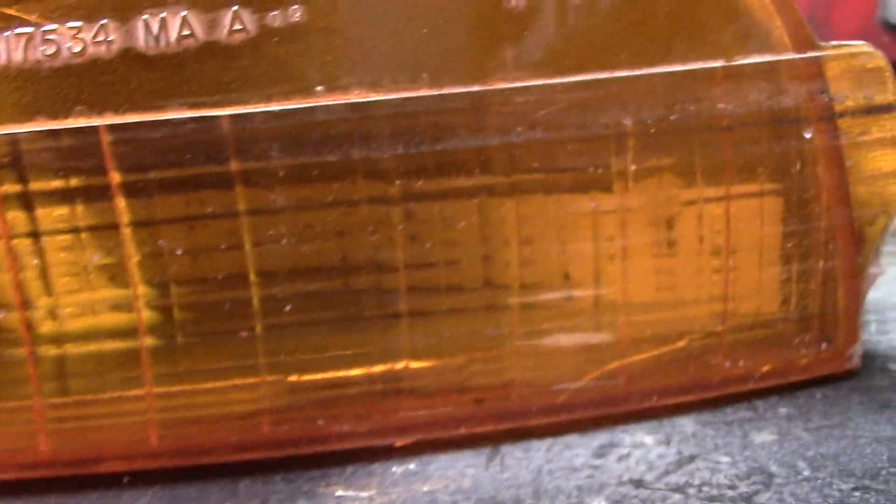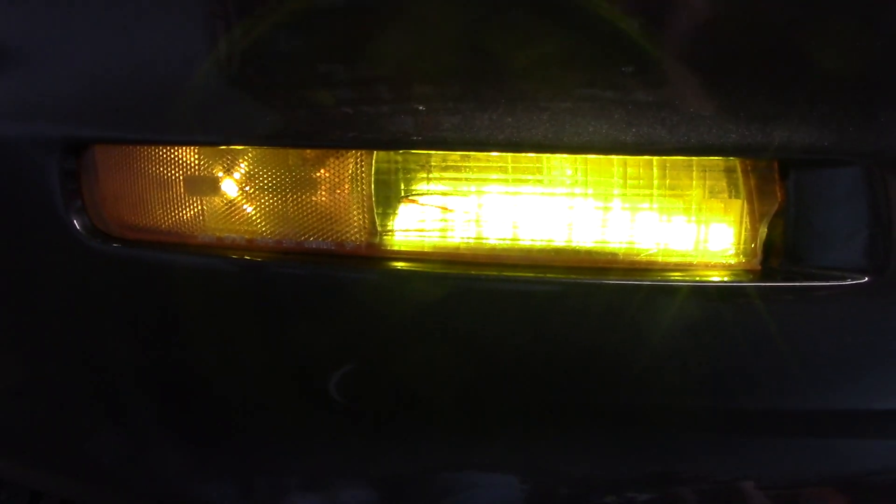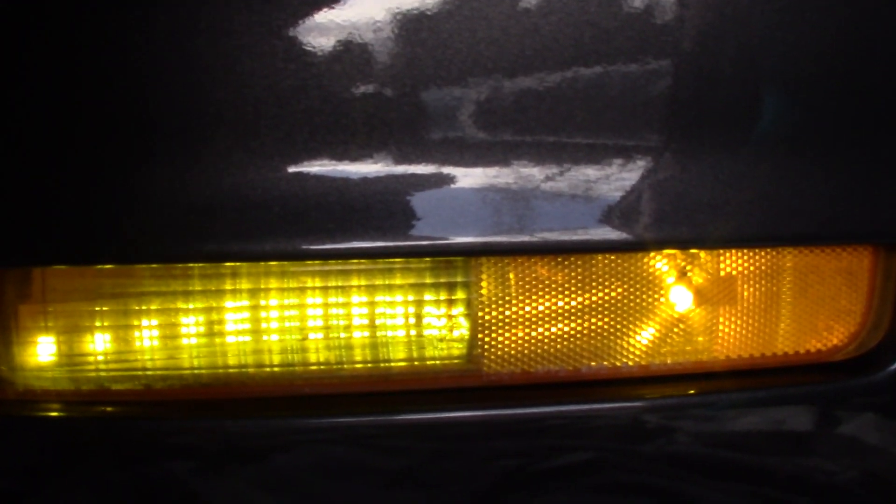It should be resting on the back of the reflector part on the lower edge, because these lenses — only the lower part shines through; this upper part is just empty. It houses a heat shield for that hot bulb. Stupidity. Just say no to melty hot bulbs hanging upside down. LED mod in less than an hour — both turn signal housings. No more melty bulb, no more hot housing, no more socket replacement every five years. Just LEDs. Here's the old one with a bulb — this one's LED but this is the incandescent. Yeah, that's a lot of fun. I bet it looks cool at night.